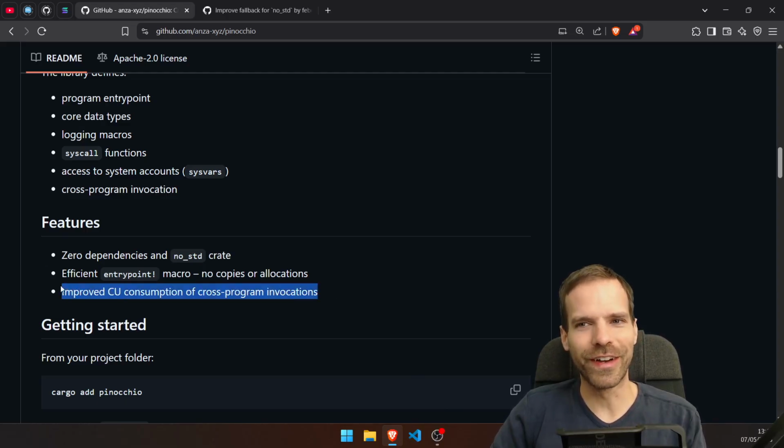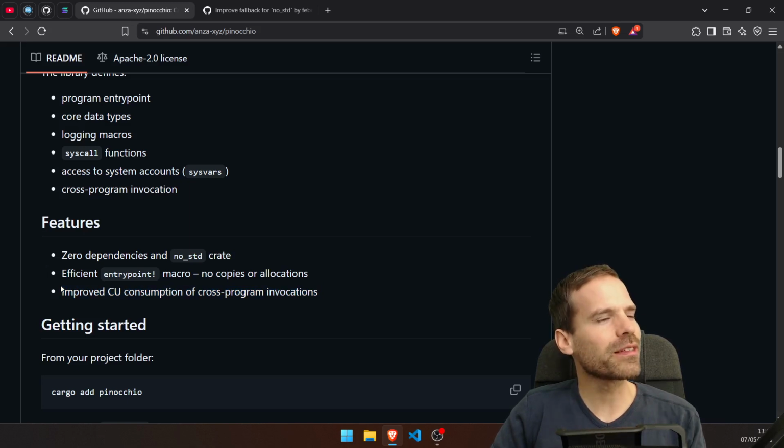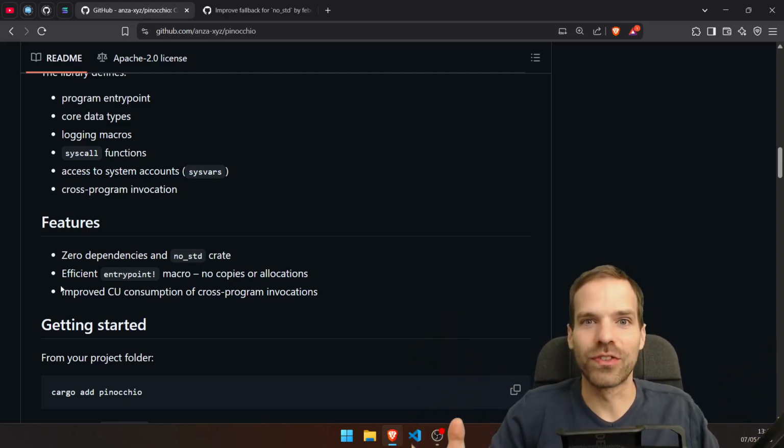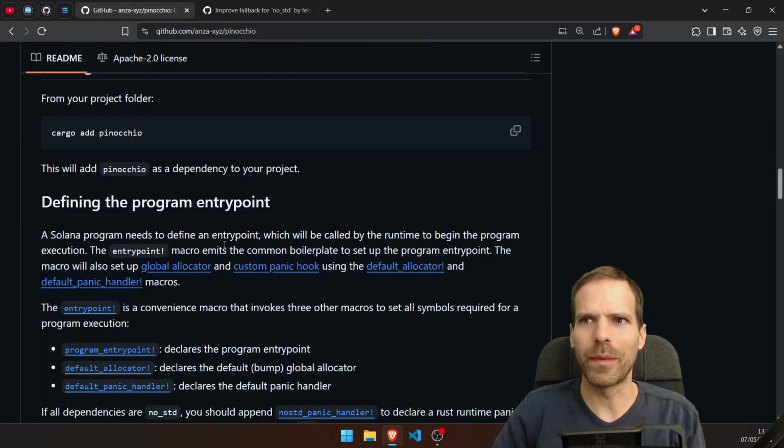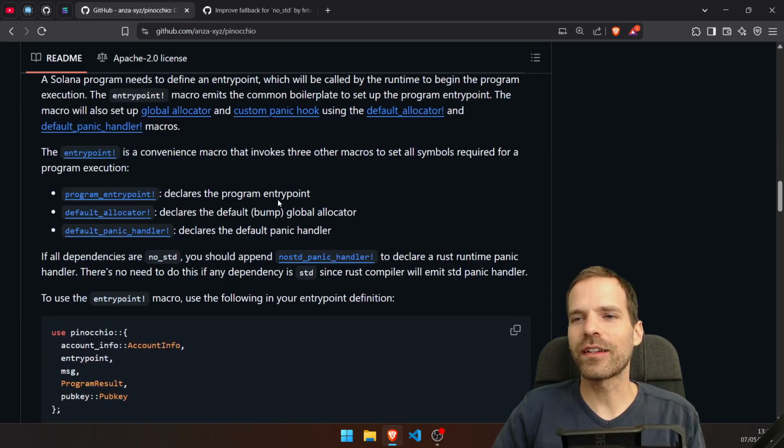That's also very helpful. In which program did we do the CPIs where it costs so much to do a single CPI? I think that was with Anchor. Of course it's with Anchor, because Anchor is pretty much the opposite of Pinocchio. Same language, but each of them has a different focus, really. And the Solana program crate, that's somewhere in the middle, if it was one-dimensional, which it isn't. Okay, defining the program entry point.